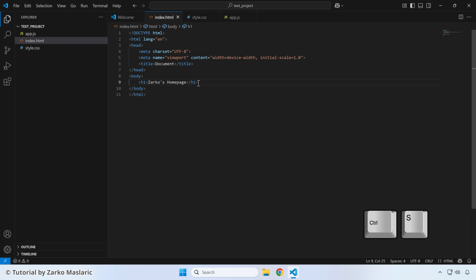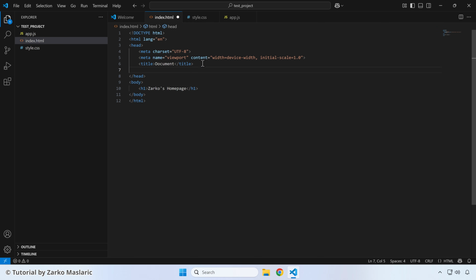Again, you can also hold the Control key on your keyboard. As you hold that Control key, you can just press the letter S, and that will do the same save file operation there. Then if you're doing any front-end development, like I set up here, so CSS and JavaScript files, to connect the CSS file, you can write link here and then press tab, and then rel should be set to stylesheet.